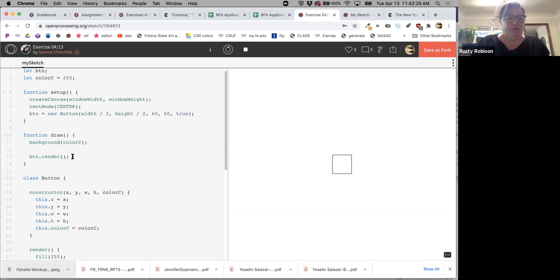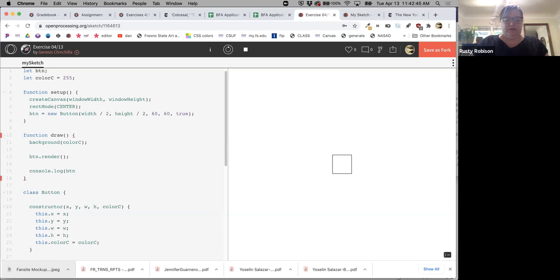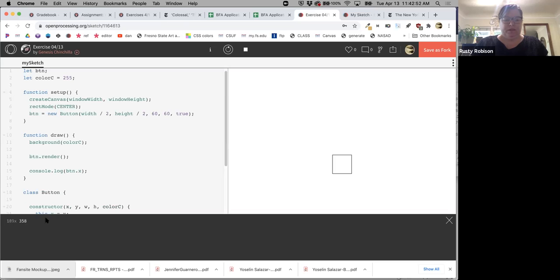If I created more than one object, one button's button.x would be different from another's. So we can console.log button dot X, and it's going to give me the X of that button. If I had more than one button and I logged both of them, I would get two different numbers.